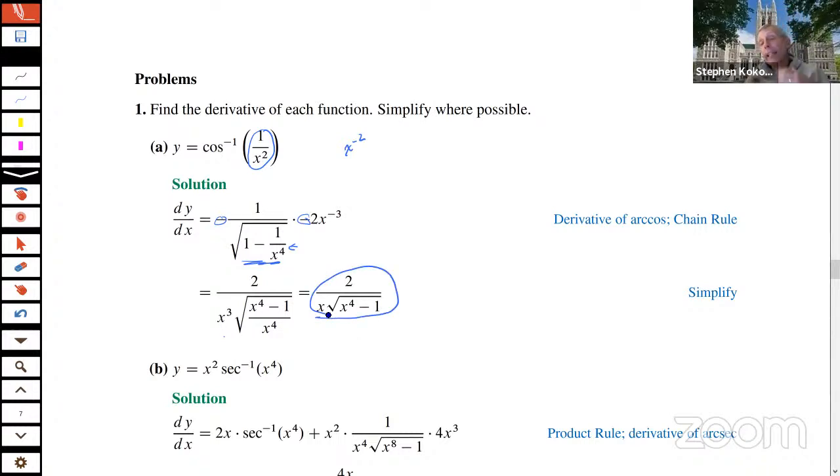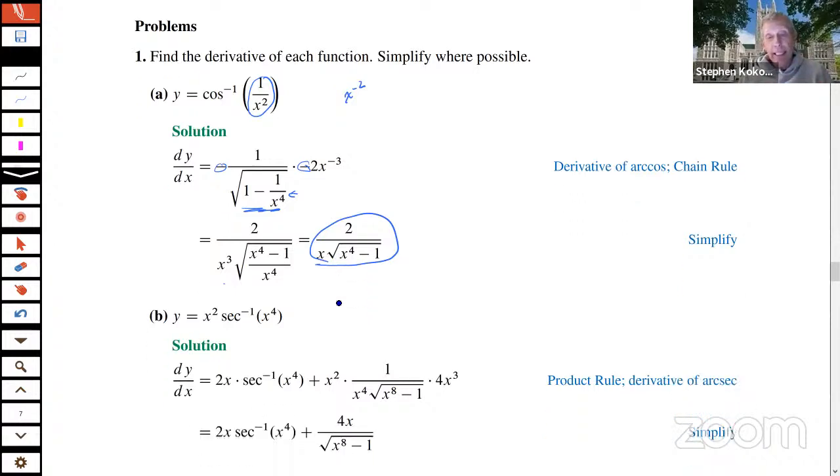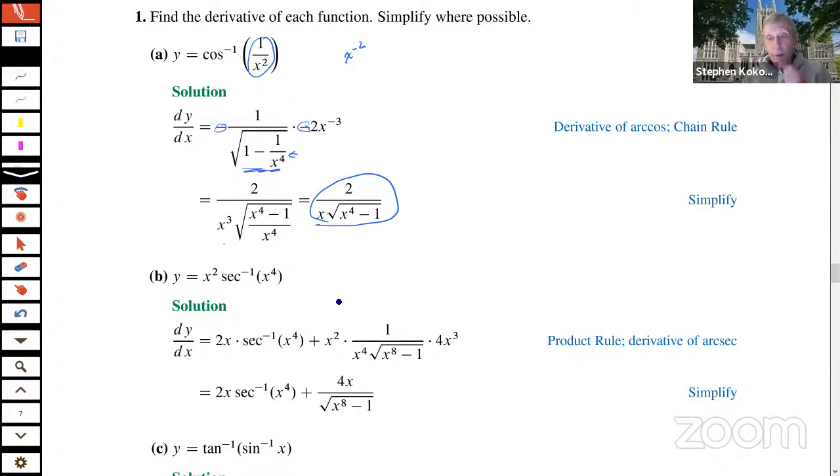I didn't add any graphs in here, but I think, Curtis, a good exercise for students to do is to graph the original function and to graph their symbolic derivative and to make sure that they make sense. Here's another nice one. That's a really nice graphical exercise. I think it is.